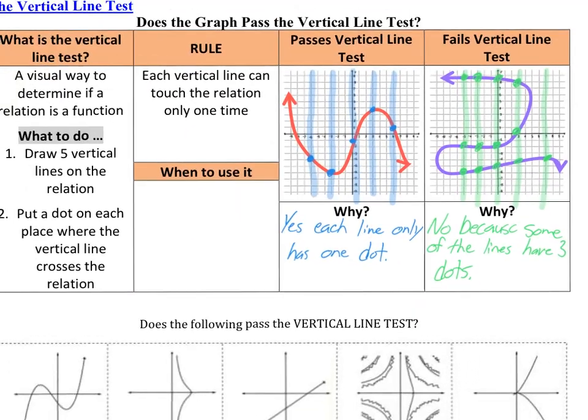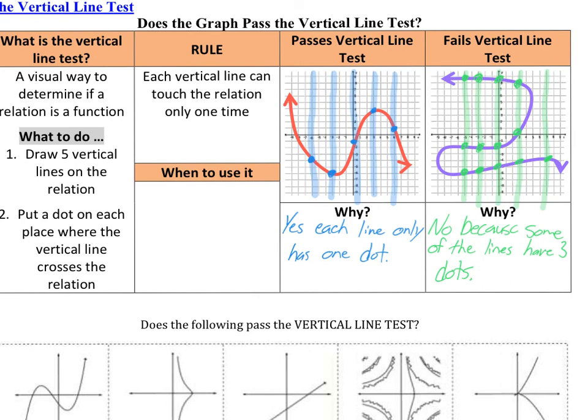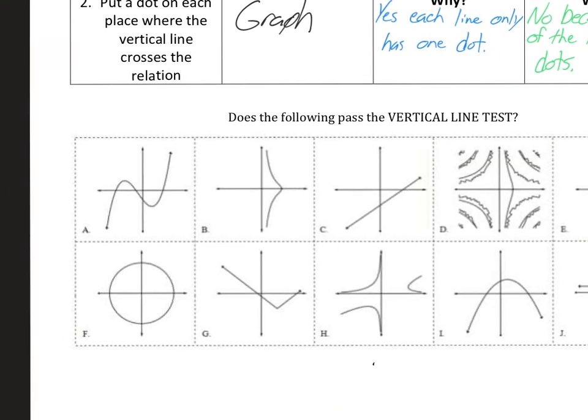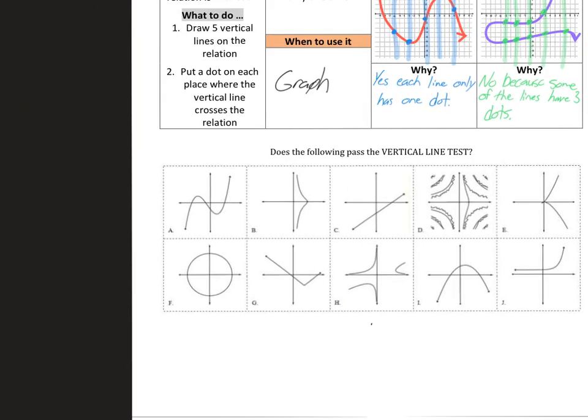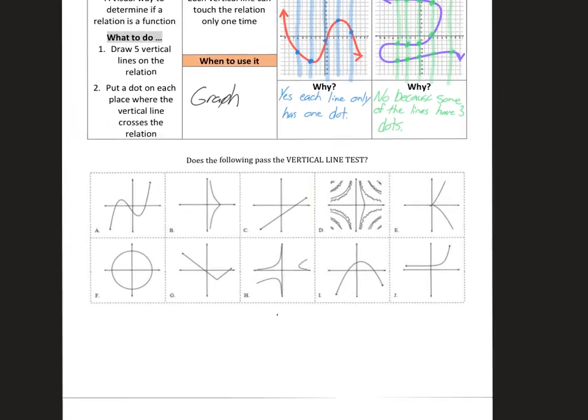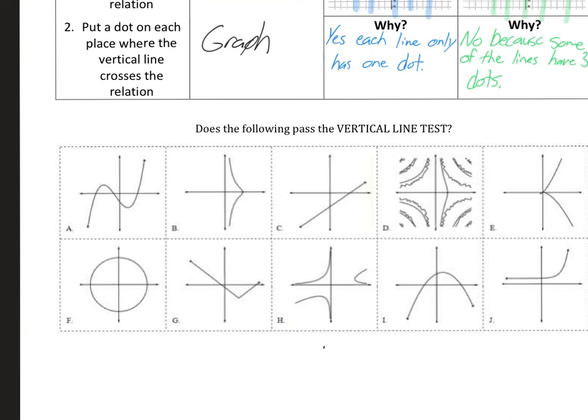Okay, so when would you use this? When do you think that this would be the most helpful to use? I think it would be most helpful whenever you have a graph. So if I see a graph and they're asking, is this a function or not, I'm automatically looking, okay, what would it look like if I had a straight line up and down? Okay, so now below, you're going to tell me, does it pass the vertical line test or not? So go ahead and take a couple minutes and then we'll check them together.